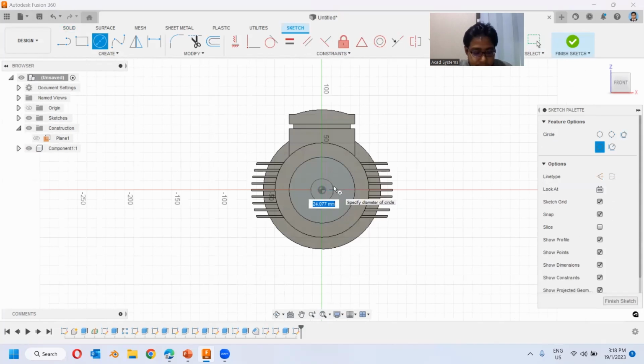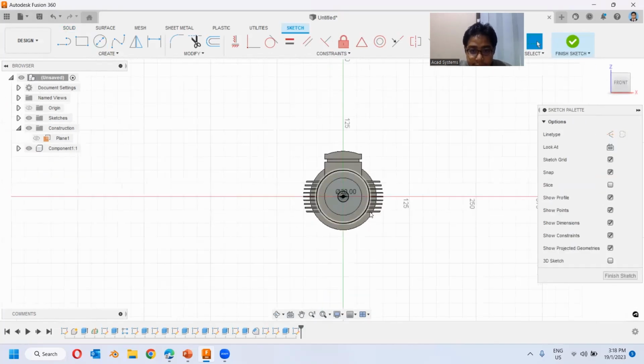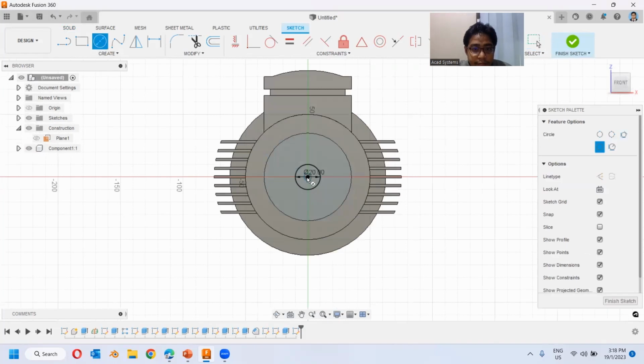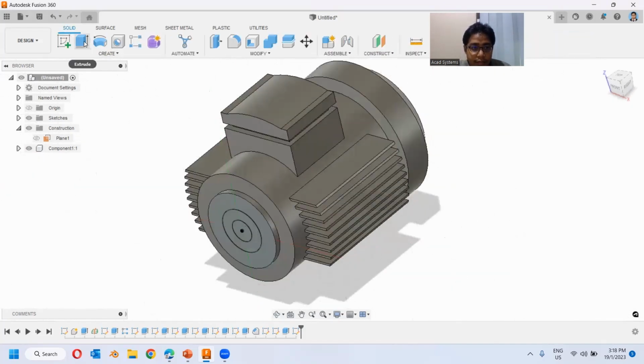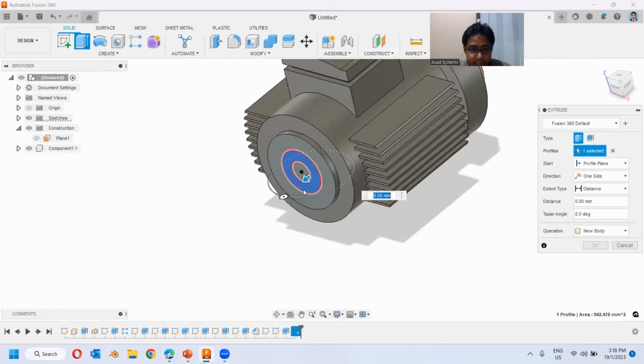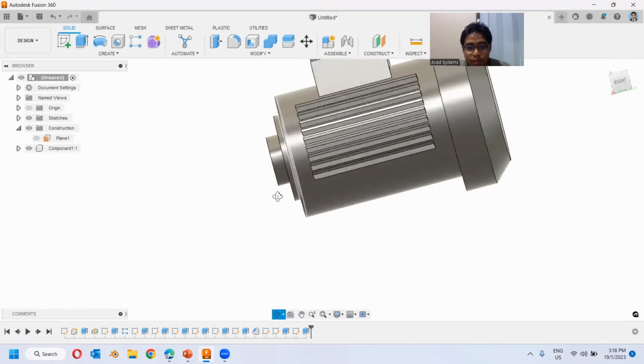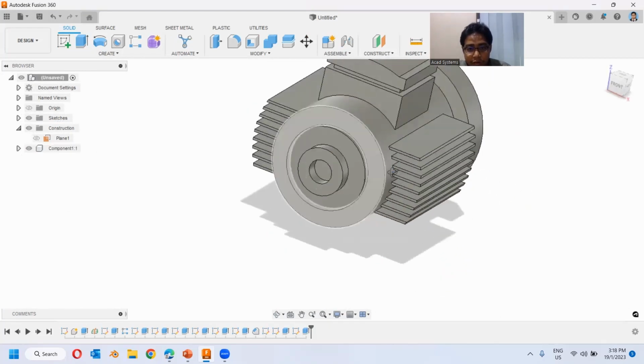And for the shaft holders, then I can extrude this area size. So I have one object from here.